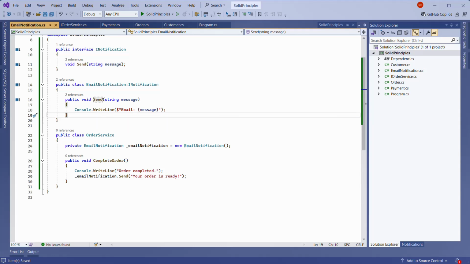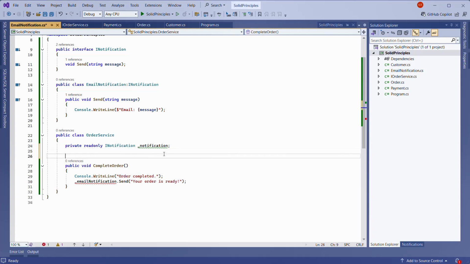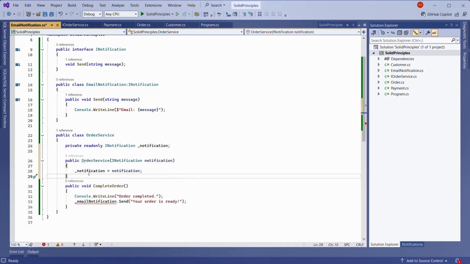Now in the order service, instead of depending on the email notification, because in future if you want to change the email notification to some other notification, then it will be difficult if you do it like this. So instead, we will use the iNotification service. This iNotification service will be used by creating one constructor. In the constructor, we will use the notifications, right?